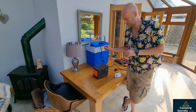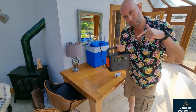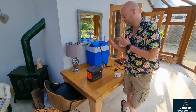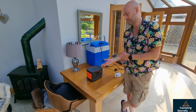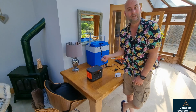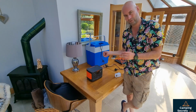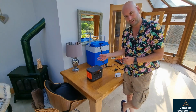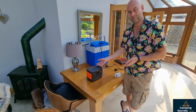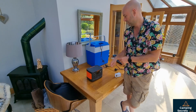I'm gonna now drain the battery completely from 100% all the way down to 0%. And there's always the question of what load to use when I'm doing this discharge test. In an ideal world, I'd run it with a 300 watt load, then a 200 watt, then a 100 watt, and then maybe a 50 watt, and look at all of them and see how much juice is used for each of those scenarios. But that takes a lot, and I don't have that range of appliances which can draw those specific amounts of power.